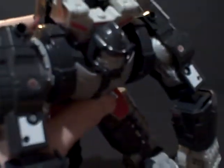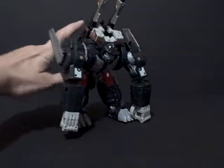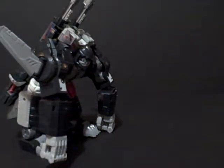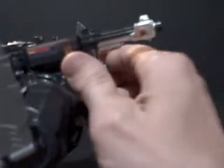Put his head back into position. We take these cannons and plug them into the holes right there. And he looks more like the original Optimal Optimus toy with the giant gun backpack. This fills in the gap. Kind of looks ridiculous, but I ain't arguing. Kind of like this. So, without further ado, let's get into the next mode, which requires us to take this off.